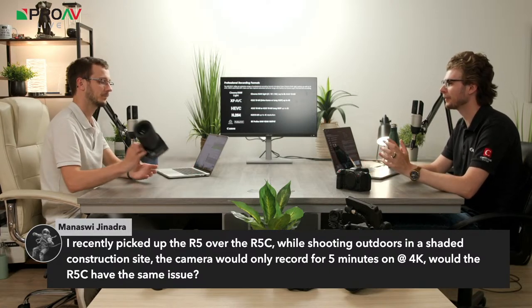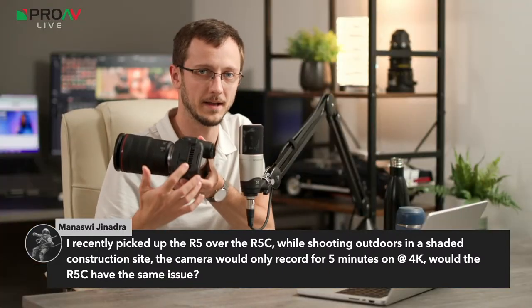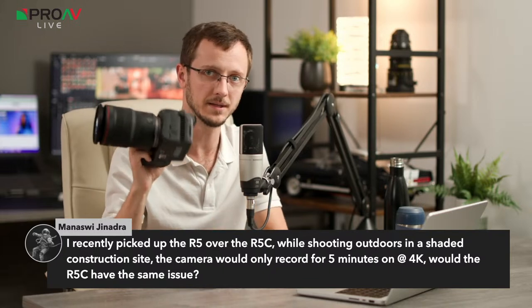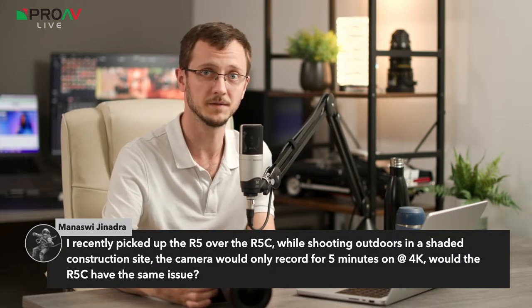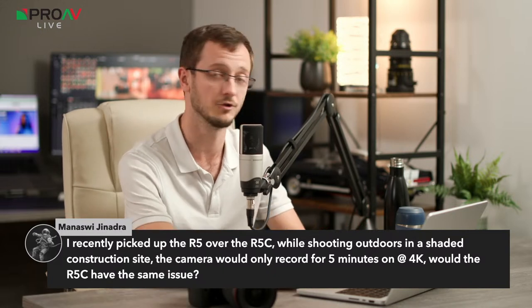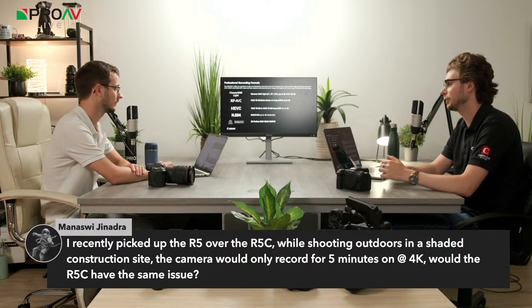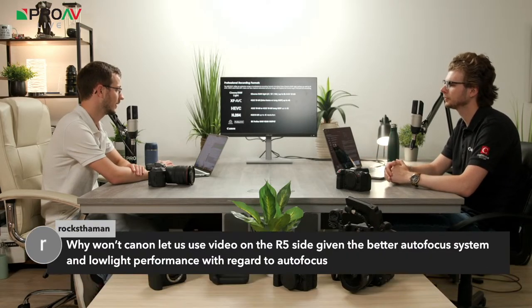So like I said, the R5 is more photo orientated, but it has that cooling on the side. Excellent. The big fans on the side, that is what the R5 is missing. That was the R5's big weakness for video that this camera was released to address, really. Yeah. Exactly. As long as your battery and your card will go, it will just keep going, basically. So nothing to worry about there.